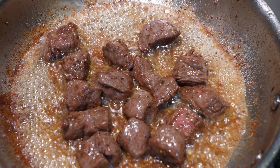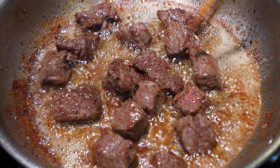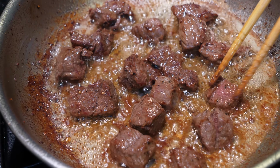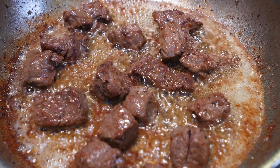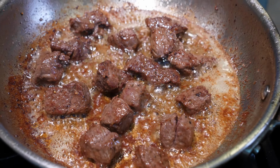That smells so good. All right, turn the heat off. And we're done. Success.